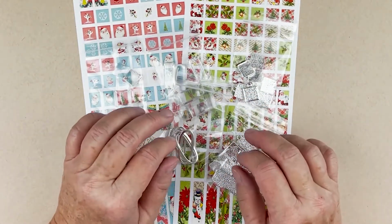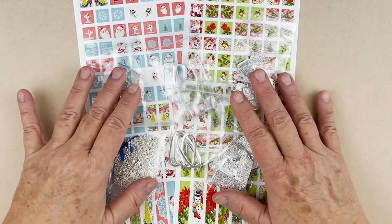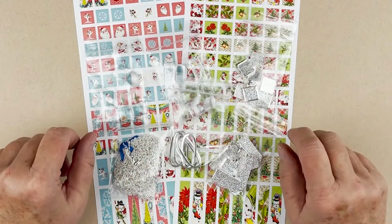You will need to have jump rings, the medium jump rings. You'll have to provide those. So you get everything else that you need to make this fabulous project.